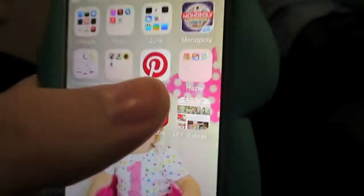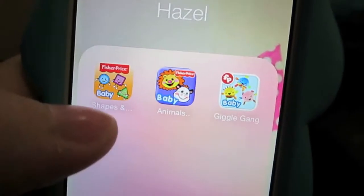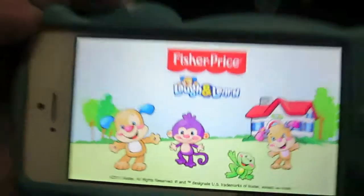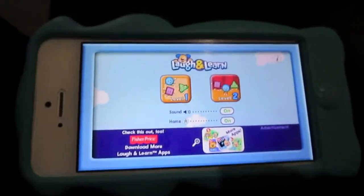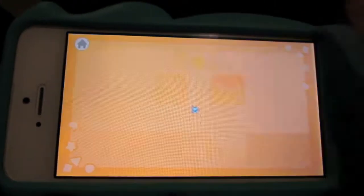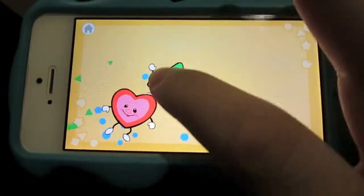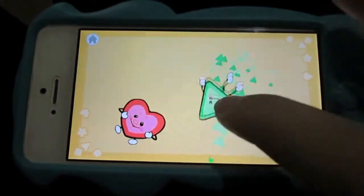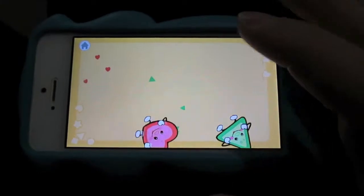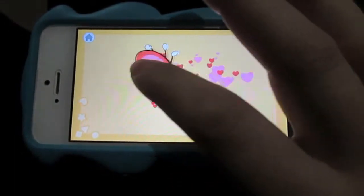Let's go into an app that Hazel would play. I have a folder here called Hazel and these are the Fisher-Price apps that we have. If we go in here it's probably going to start singing at me, so I will turn the sound off. So if you go into this game - this is the one that Hazel gets out of - this is actually a really cute game. I've turned the sound off but they all move around and fall whichever way you turn the iPhone. Search Fisher-Price apps or free apps in your App Store and you should be able to get them.